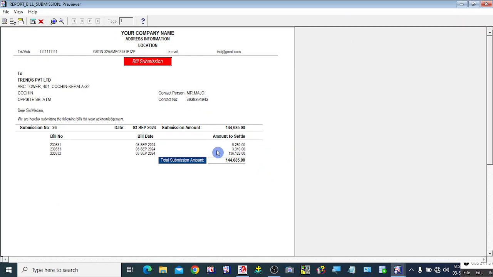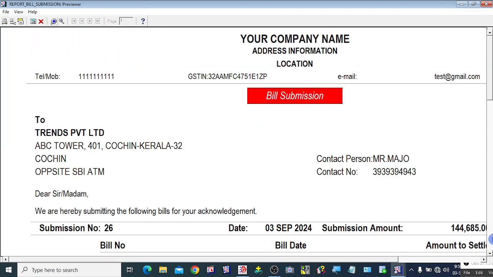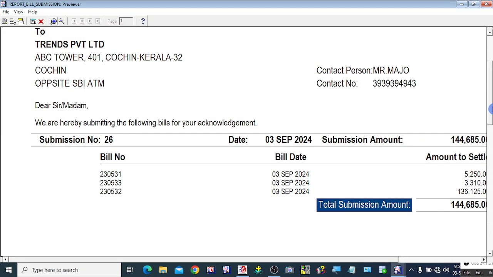Here we can see the system will generate a bill submission letter in a beautiful format. The customer address, contact number, contact person. Dear sir, madam, we are hereby submitting the following bills for your acknowledgement.